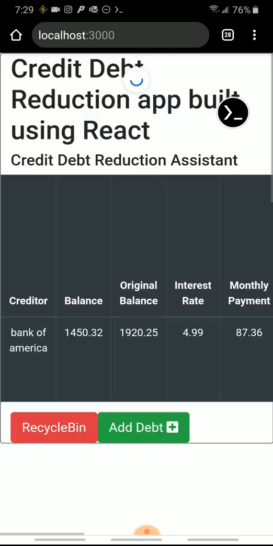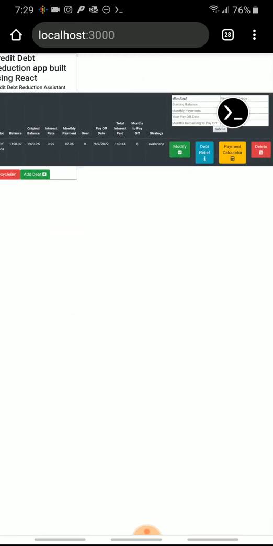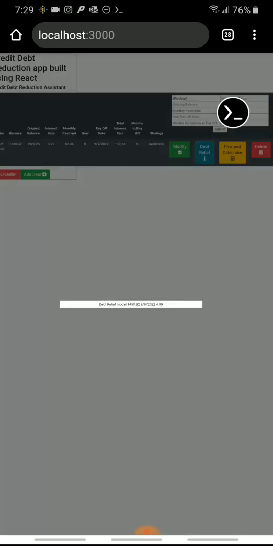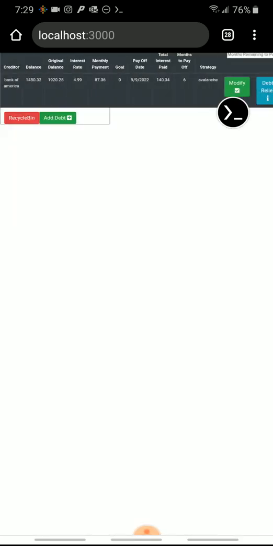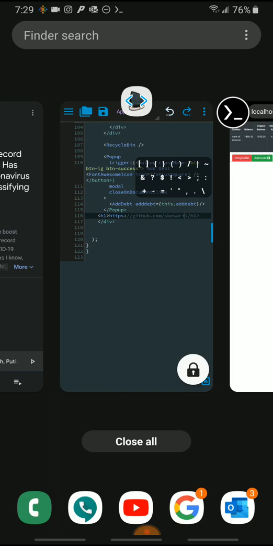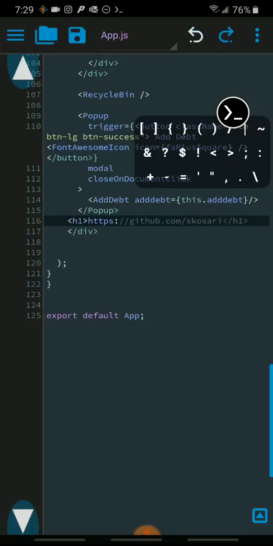Maybe it's time for a Snapdragon 865. I wonder how fast that'll be. But okay, yeah, so this is a little React app I'm building. These are all separate components. As you can see, I can access my state and all that. And let's modify it real quick, just like I did before.